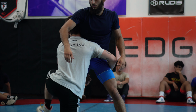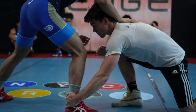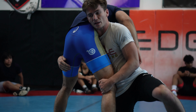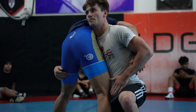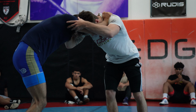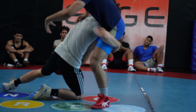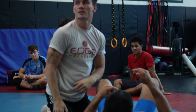Okay? So right here, right, I'm pulling this leg in towards me, I'm getting a good grip on it, he pulls his head out, all I'm going to do is use this leg to pull myself in to my penetration step right here in my double leg, stepping up, chest up, hips in, head is driving across, and then I'm looking to run across, finish my double leg right here. One more time here, collar tie here, I'm pulling that leg in towards me, I'm going for this, it slips off, I'm using this to pull into my double leg here, finish, shot.